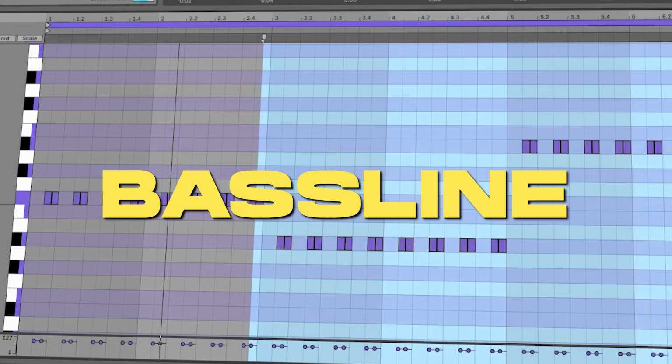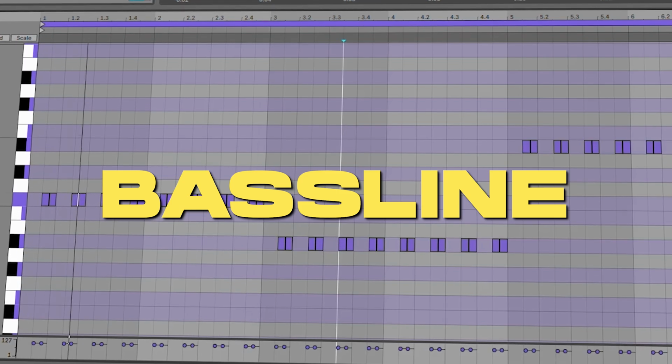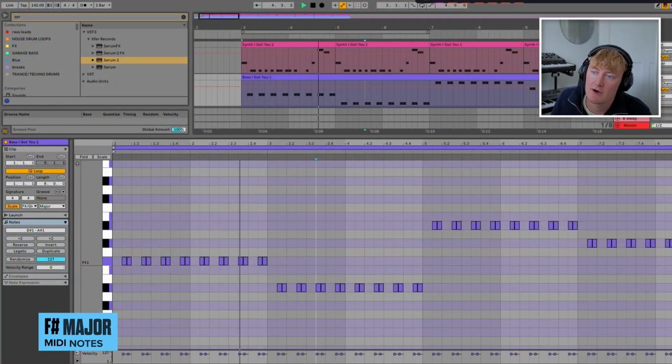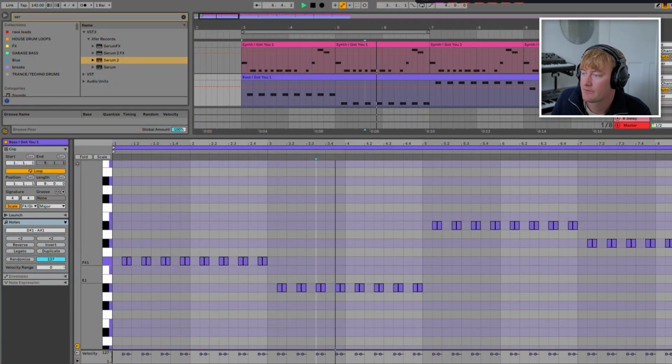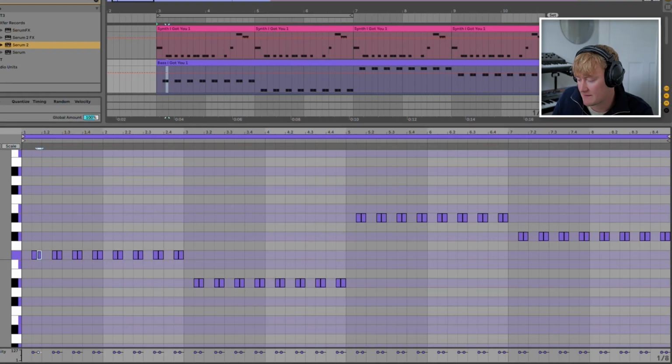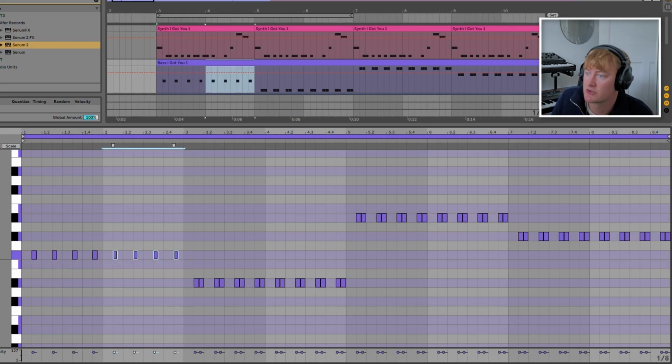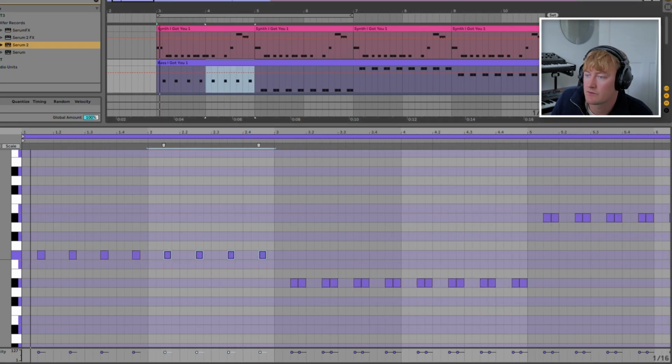Next we have the bass. So we're in that key of F sharp major. And I actually did this in the last video, so it's coming up quite a lot. But essentially it's an offbeat, so like this. If I was to show you what that sounds like, I use this a lot in my own track, so it's just on the offbeat here.